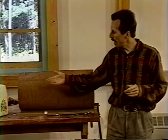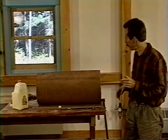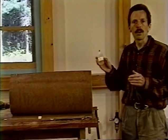First, I need to talk about glue for a minute. Now, on the first pressing, I used a yellow glue, but this time I don't want to do that. This yellow glue will cause the veneer to swell considerably, which may cause the veneer to expand so much the joint could overlap itself rather than butt together tightly. A glue like polyurethane with no moisture is what I use for this.